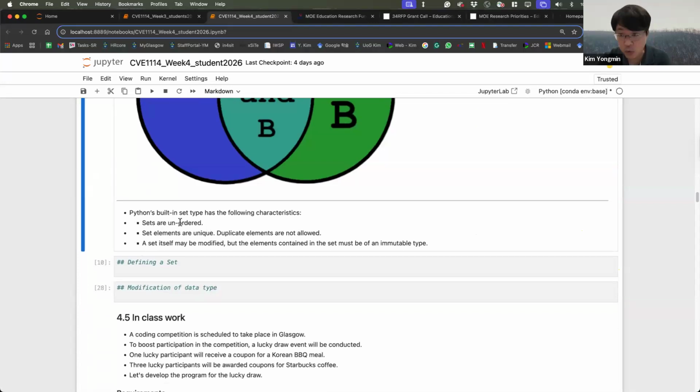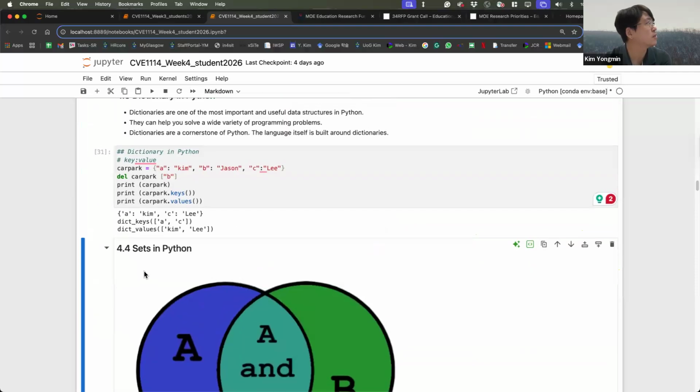A set is unordered, no order at all, similar to the dictionary part. And set elements are unique.